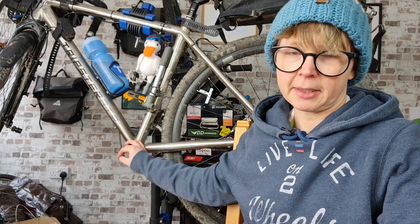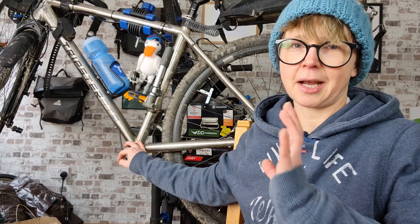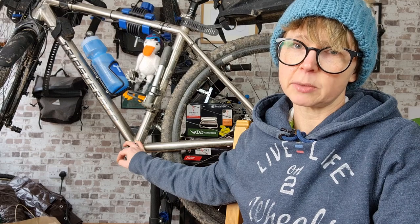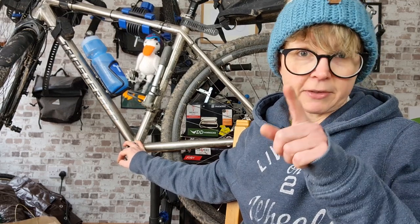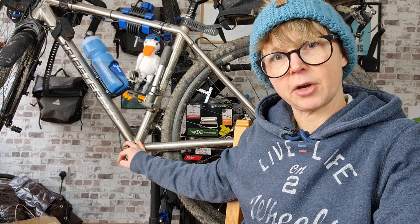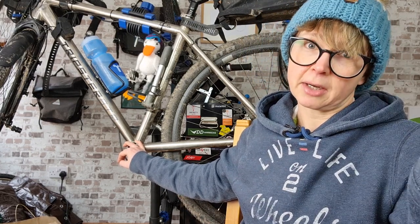That's magic. So this time I'm about to fit a bottom bracket on my bike again, second time in a week. And it's not because I wore it out in a week, although there's a challenge. No, it's actually because the first fitting was a failure. No, that's not true. I did successfully fit the bottom bracket. It just turned out to be the wrong one. Yeah, so this time, at least I know I've got the right bracket and I know how to fit it. So I may as well crack on with it.